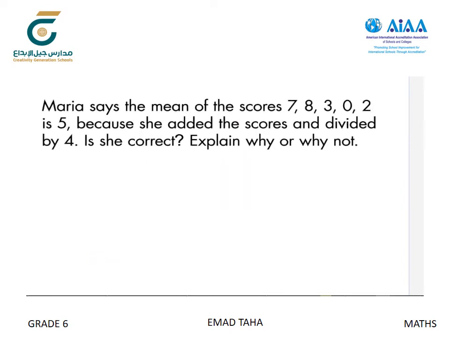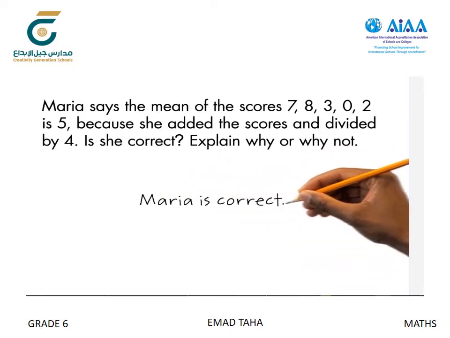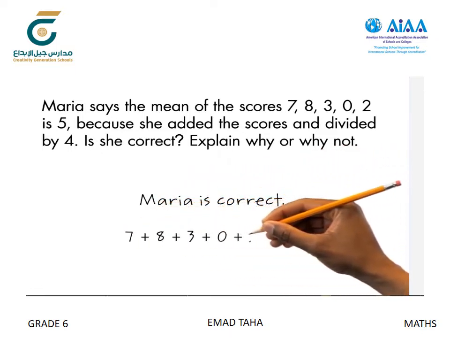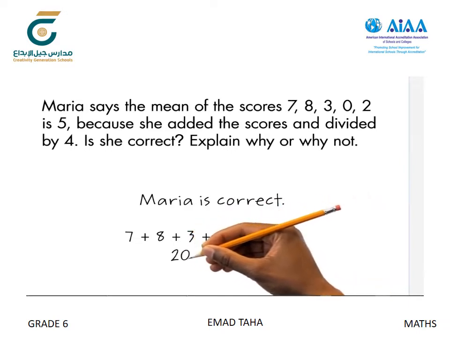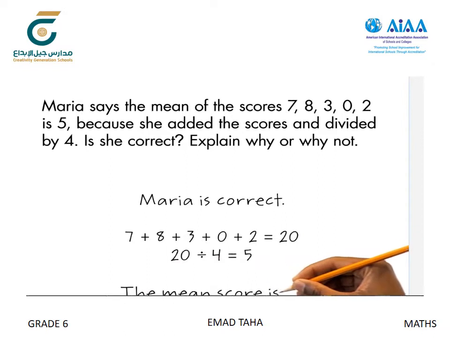This problem is key because students determine whether another student has calculated a mean correctly in order to describe a set of data. Listen and look for students who answer that Maria is correct because the scores add to 20, and 20 divided by 4 is equal to 5. These students may reason that Maria correctly divided by 4, the number of non-zero scores. Because 0 does not add anything to the sum of the scores used for the dividend, they think that 0 does not need to be included in the count of the scores used for the divisor.